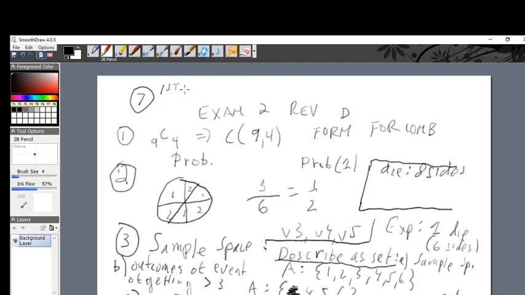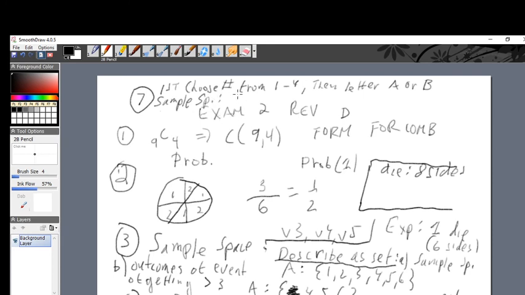What happens is you choose a number. First choose a number from 1 to 4. Then choose a letter, either A or B. A or B, just 2 letters. And they ask you, show me the sample space. Write it all out. Write the whole thing out as a set, like we did before.